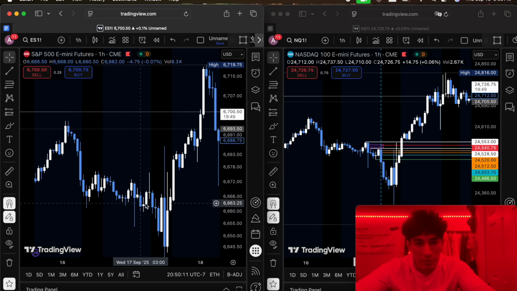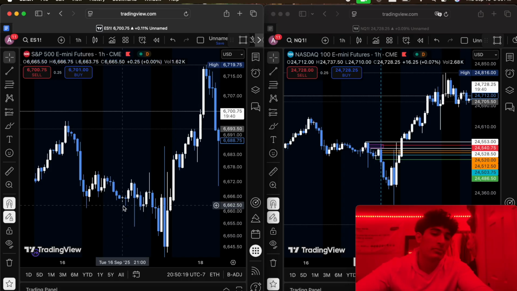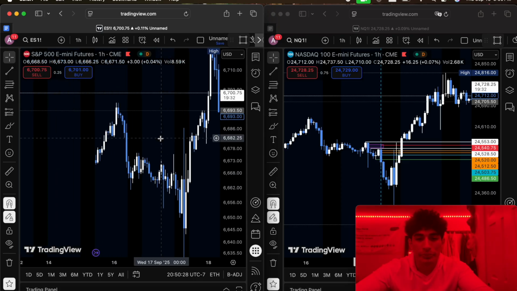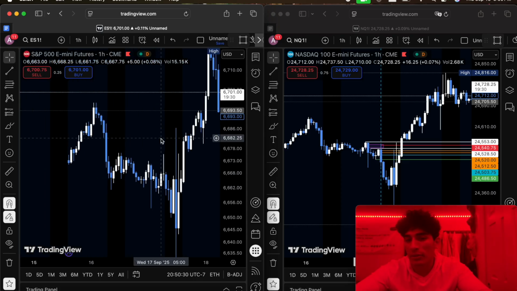Did we get a break of structure with this candle right here? The answer to that is no. Why? Because we made a new low right here, and as you can tell, we wicked that, so that didn't break structure to the downside. Nor did we break below this low. We did get a break of structure below this low right here with this candle. So I'm just showing literally how to be bullish and how to be bearish. That's the easiest way I could explain it.